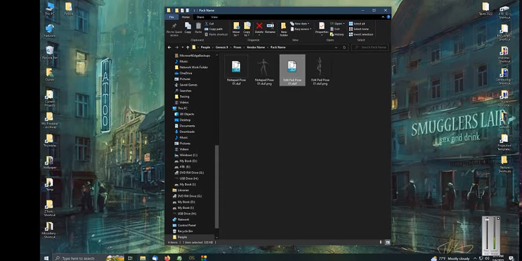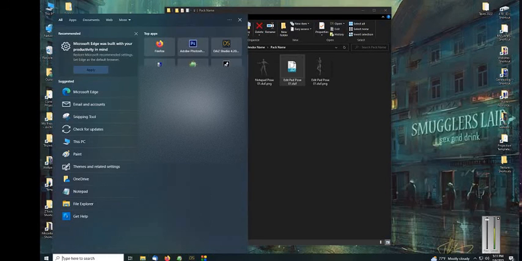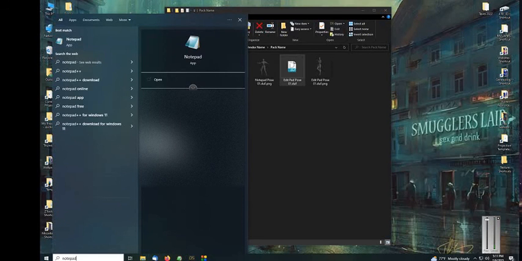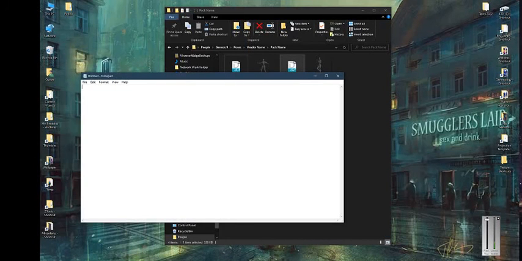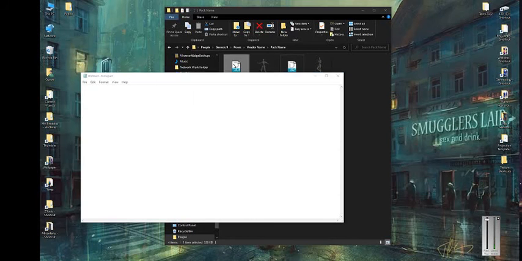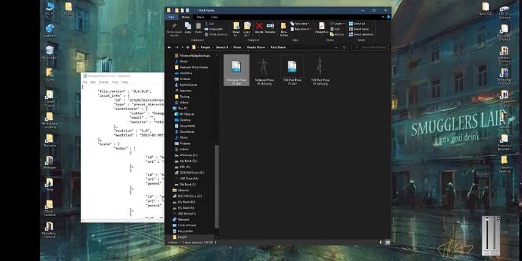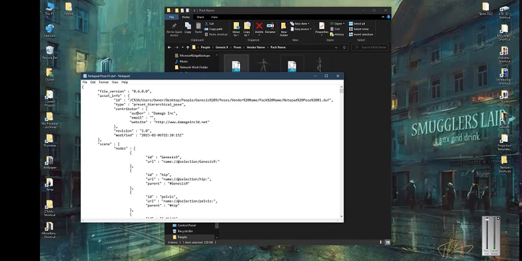And then for Notepad, I'm going to search my computer for Notepad. As you can see, it pops up Best Match, Notepad app. I'm just going to click that and drag and drop this here, and you can see that it has that same absolute path.